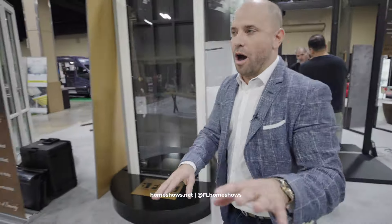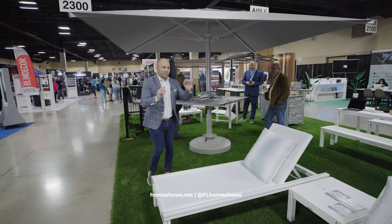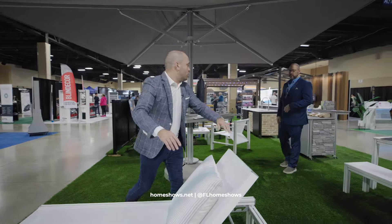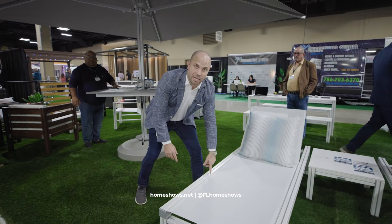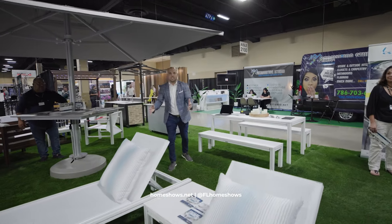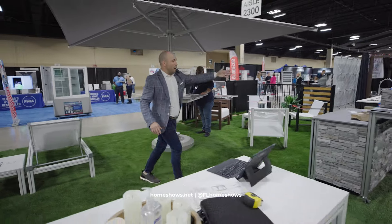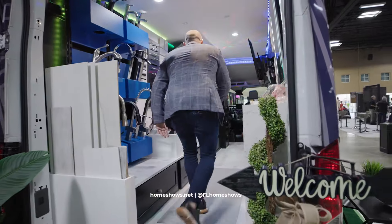Lazy Systems is a modular outdoor solutions company where all the pieces and connectors are the same. Here at the show, the same metal that can create a beautiful umbrella awning can create an amazing lawn chair or poolside chair. This is really special — over here you're discovering new and innovative products, from fences to awnings to pergolas to chairs to bar carts. You can even have a grill made out of this product. I don't know if I'm in a nightclub or a kitchen showroom, but I love it.